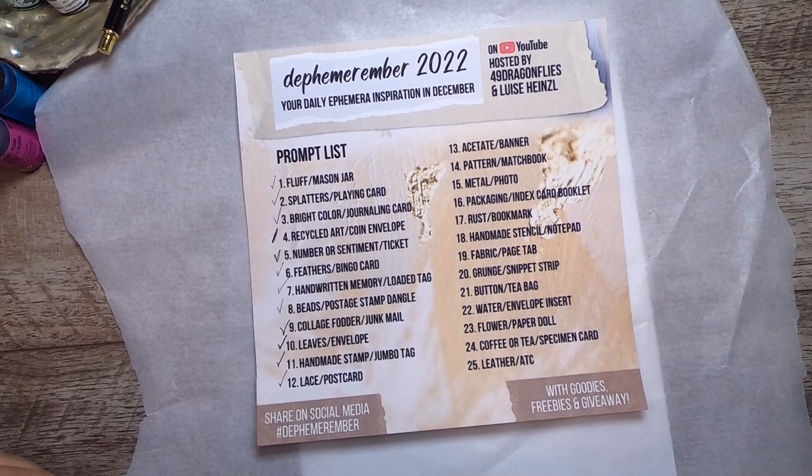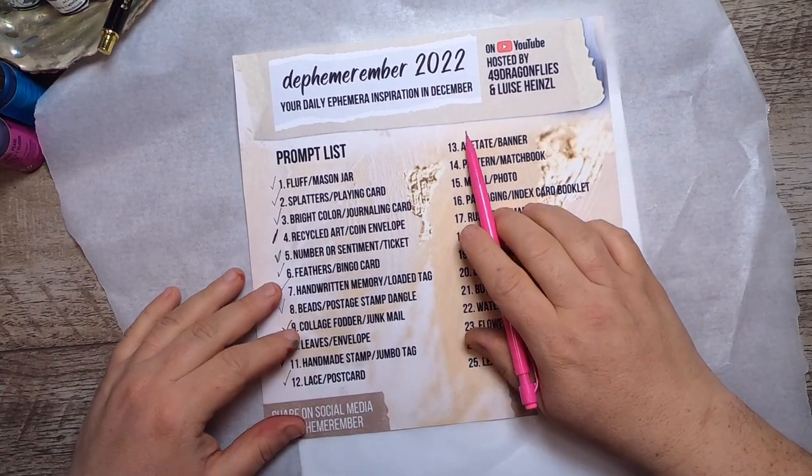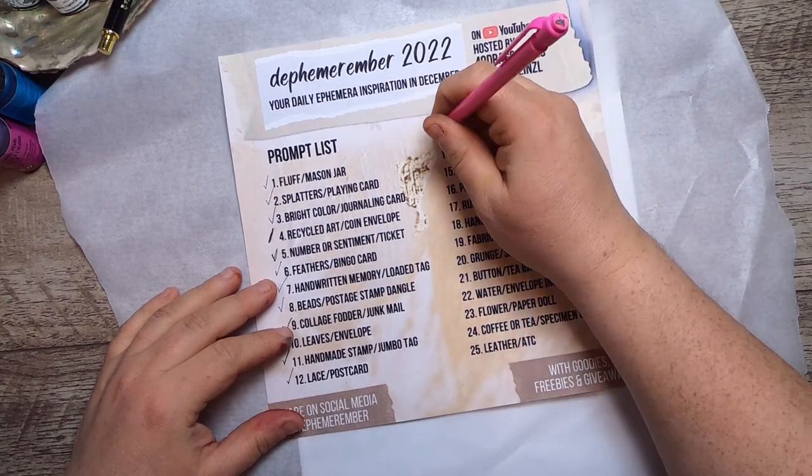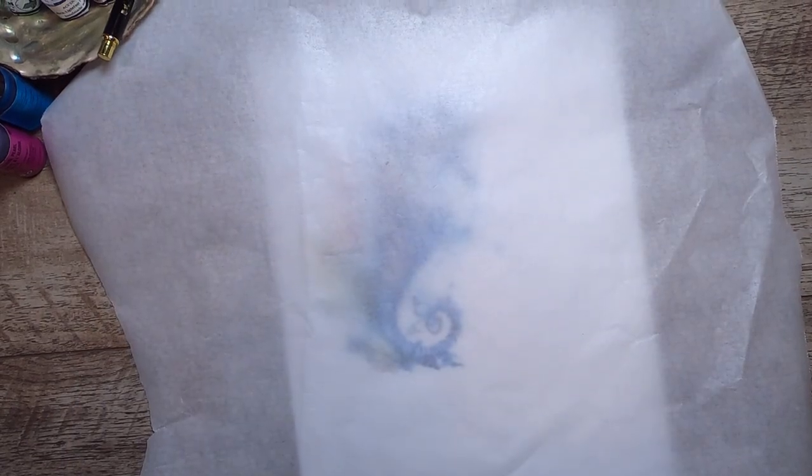You can learn more about Dephemberember down below in my description box. Today the prompts are acetate and banner. So let's get into this. The animal for today is seahorse.